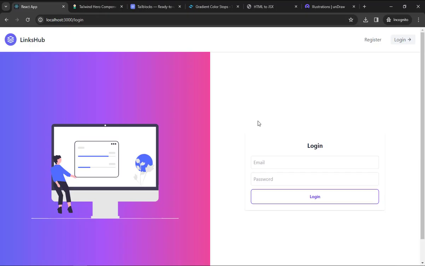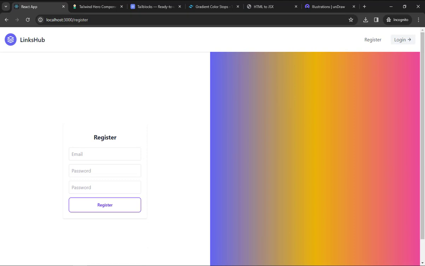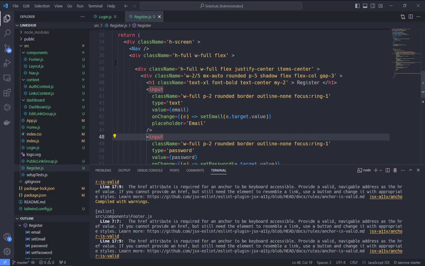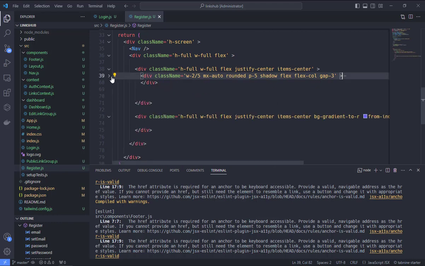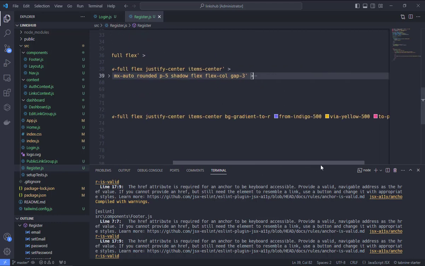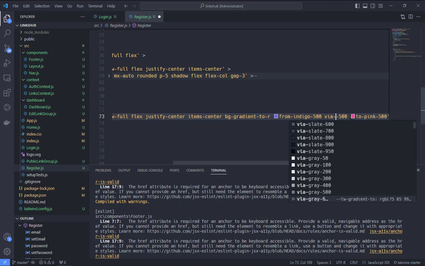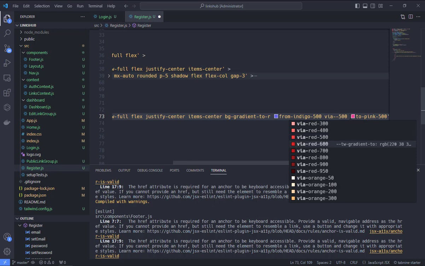So let's take a look. Okay, it is something weird. Let's change this to maybe let's choose one color from here.